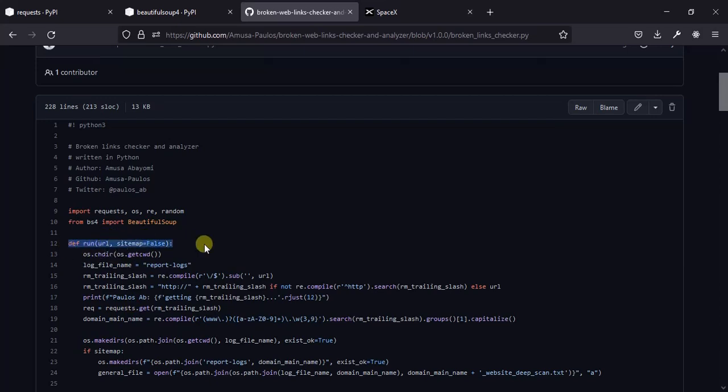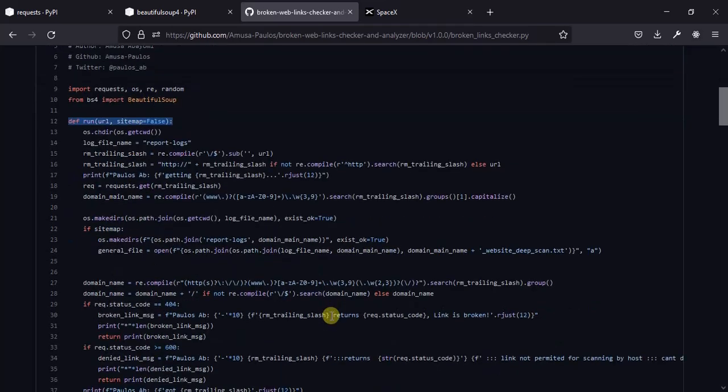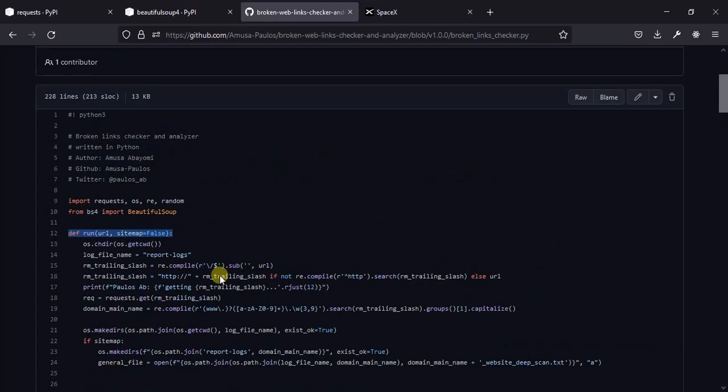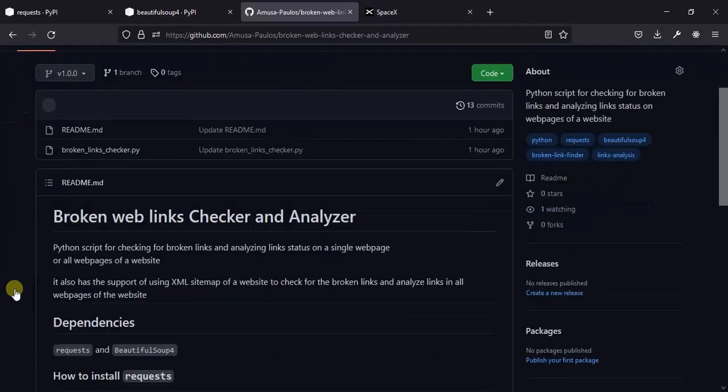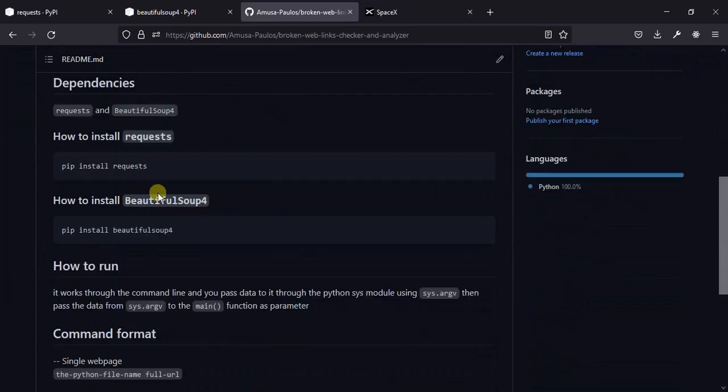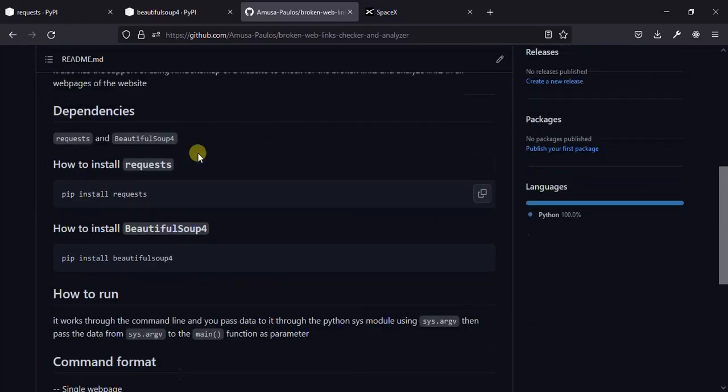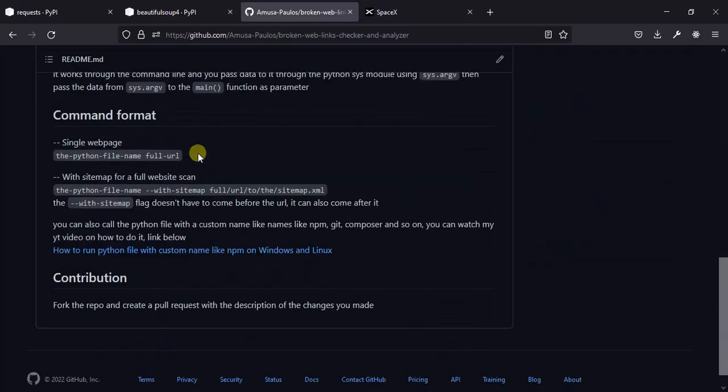I created a function, this and all this. Even if you go to the home page of the repo, I wrote how to run the scripts. Everything is here.